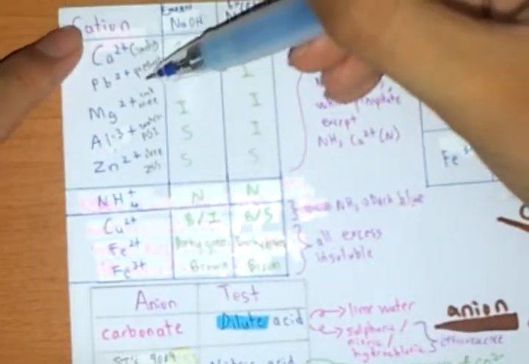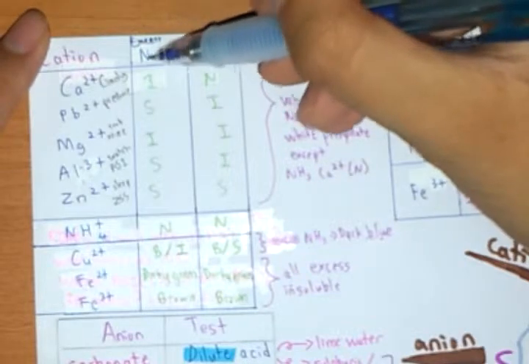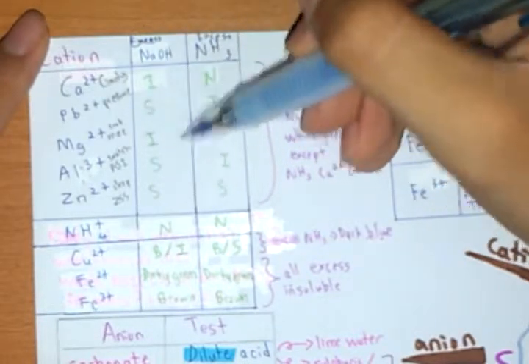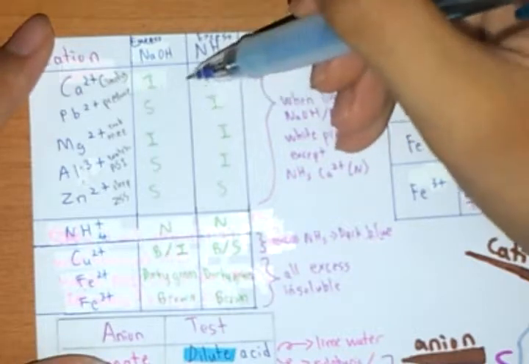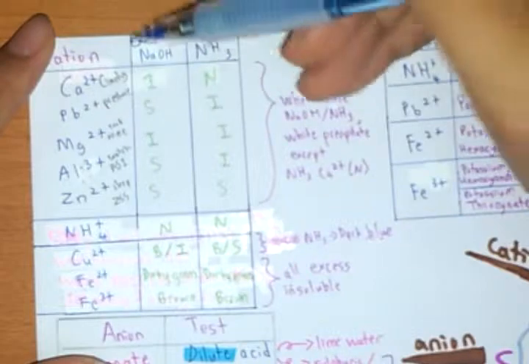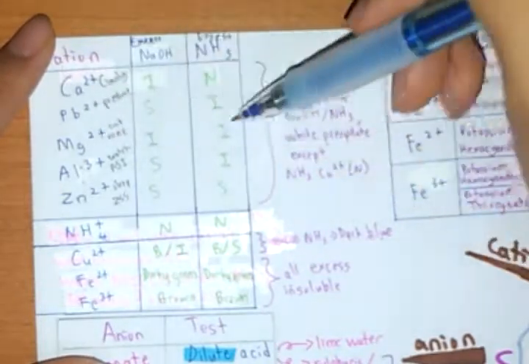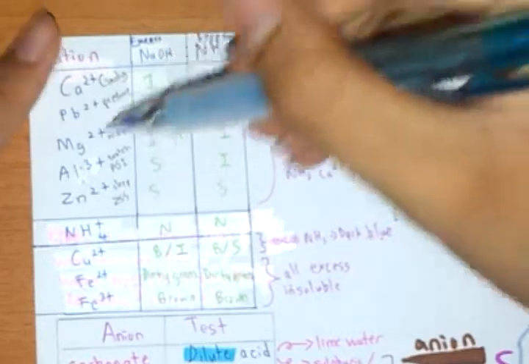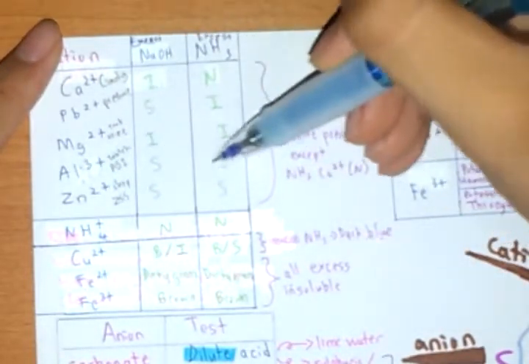Next one is going to be Pb2+, which actually is PSI, pressure. So, when you add excess sodium hydroxide, it creates a soluble salt. So, this means it's still soluble, and then you get insoluble with ammonia. Then moving on, you have the excess for Mg2+, which is basically insoluble. Excess for NH3, which is basically insoluble. Excess sodium hydroxide for Al3+, aluminum, is going to be soluble. Excess NH3, insoluble.